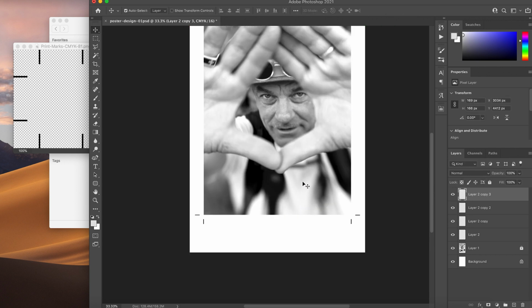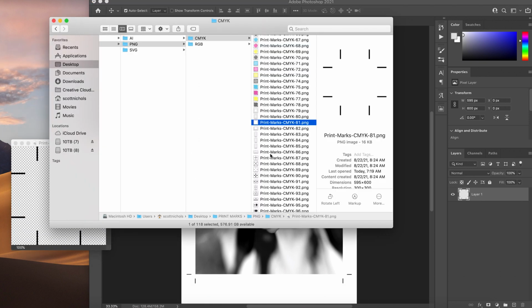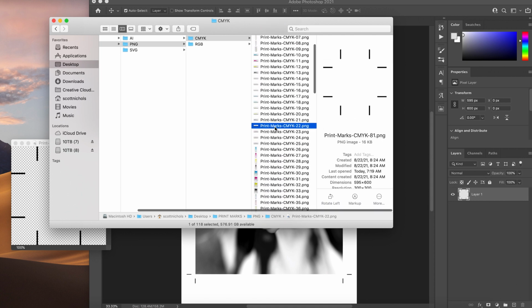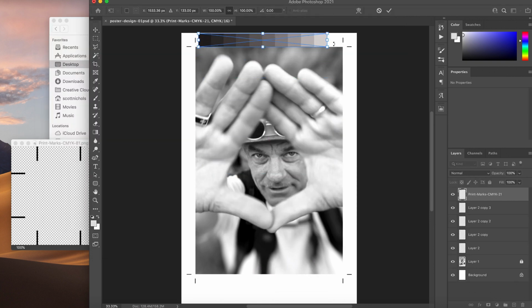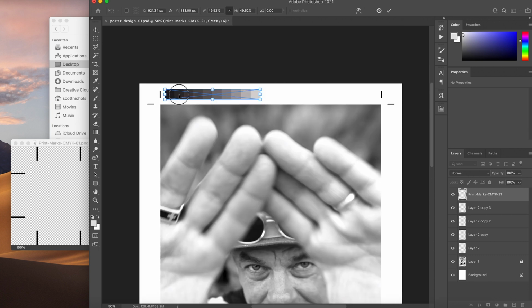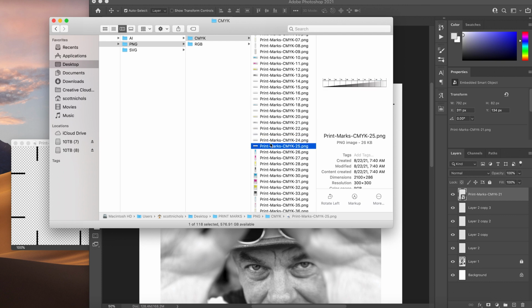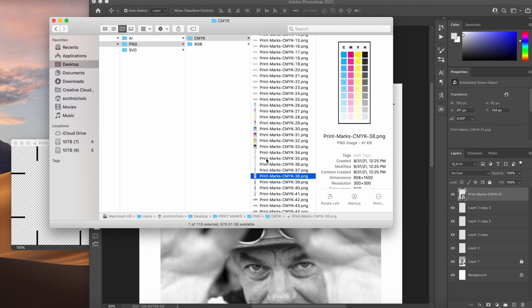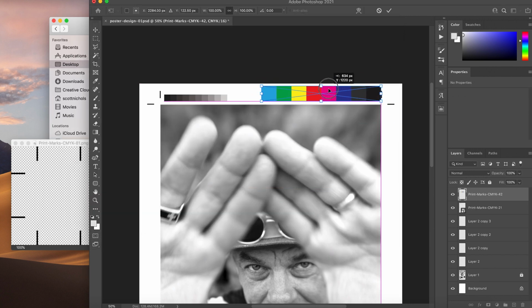All right, and there we go. Pretty simple trim marks right there. It's looking really nice. I'm going to go ahead and add a few other elements. Let's add one of our color bars. I like this scale right here. I'm just gonna scale that on down and add that right there. Go in and I'll grab the flip side, the CMYK version of that same color scale, number 42. Drag them in.